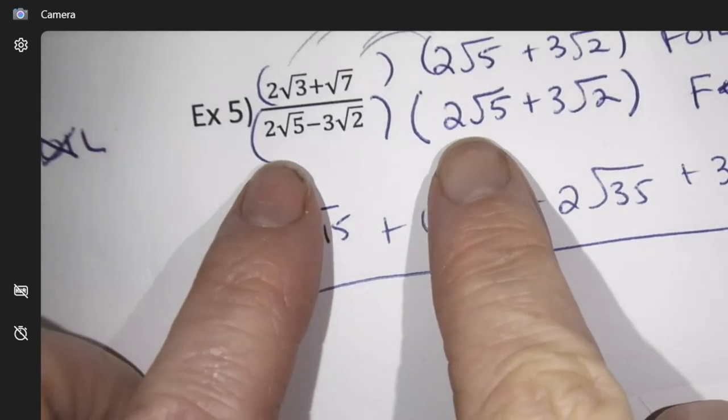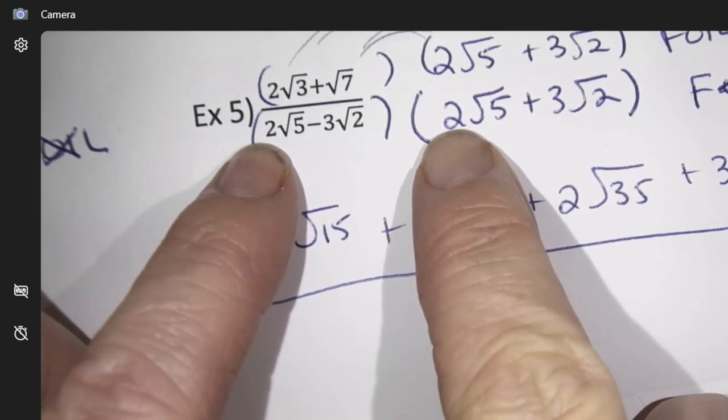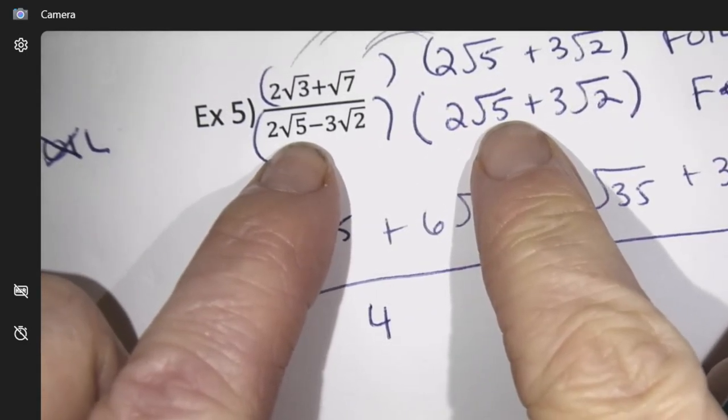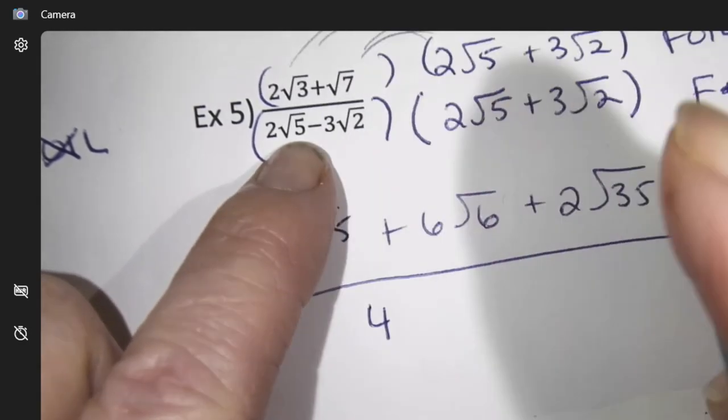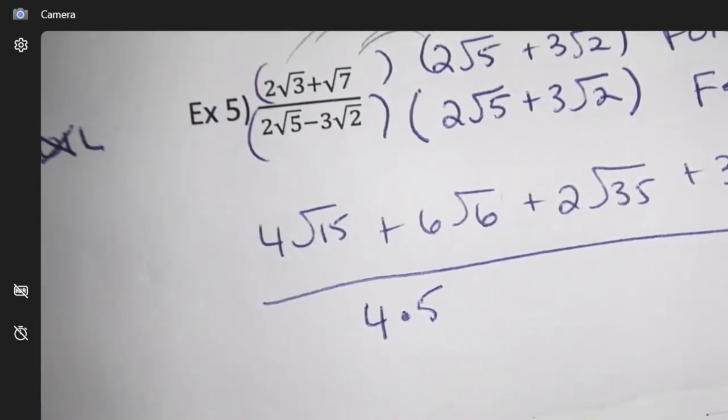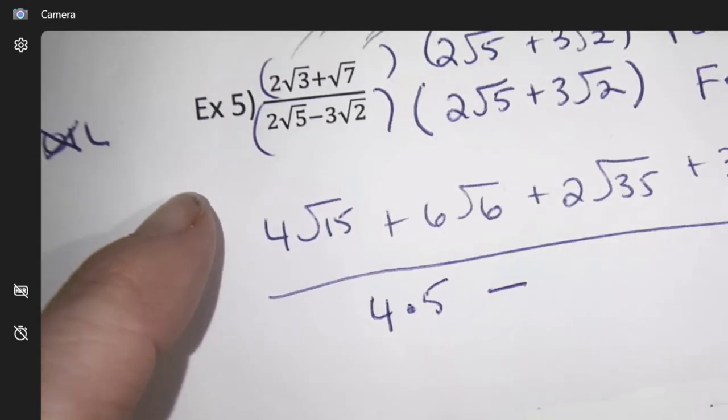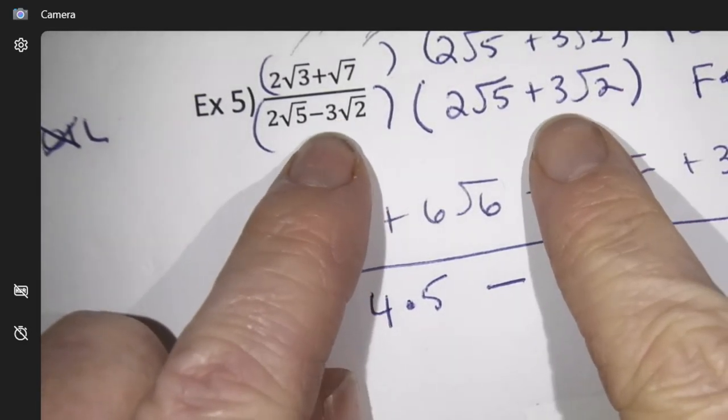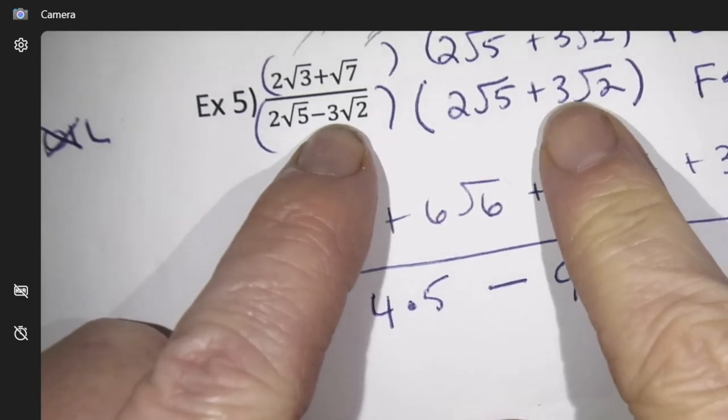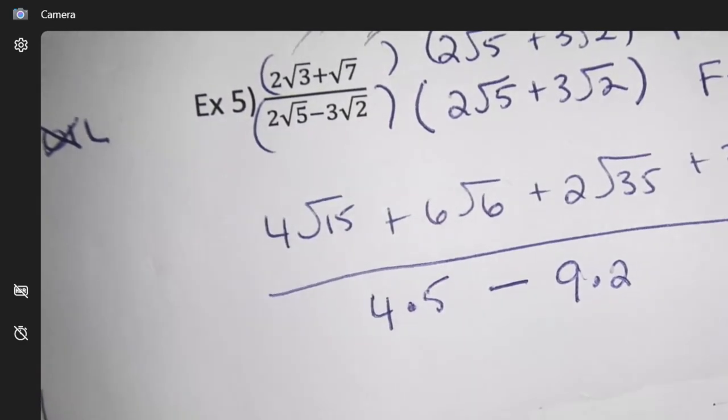Okay, so I have my top done, so if you want to pause and look at the top when you're done your top, see if you did it right. Okay, are you ready for this bottom? So if I look at the first first, there's in the front a 2 and a 2, so that would make 4. Then I go to the radical radical, so radical 5 radical 5 makes a whole number 5. So I'm going to have to do a 4 times a 5. Do you see those components? Minus, always minus. Looking in the front, this has a 3 and a 3 in the front, so now I'm going to have a 9 in the front. And then root 2 root 2 makes whole number 2.